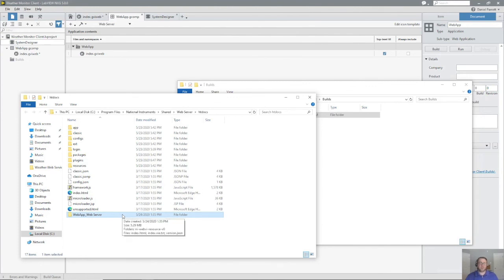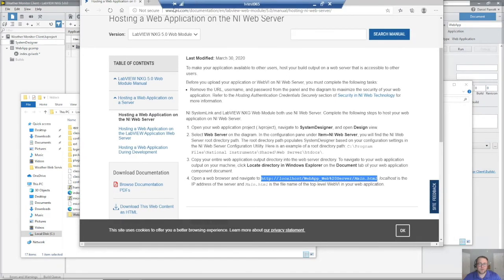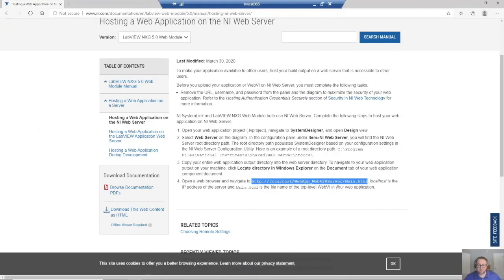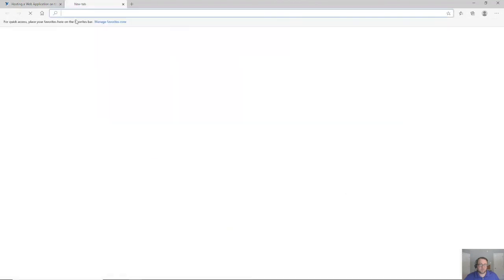Okay, now that I have the WebVI hosted underneath the NI web server, I can see it running in my browser. If I open up my browser here, I actually have the manual open, and it explains how to host things on the NI web server. So I'll be using this URL to help me out.